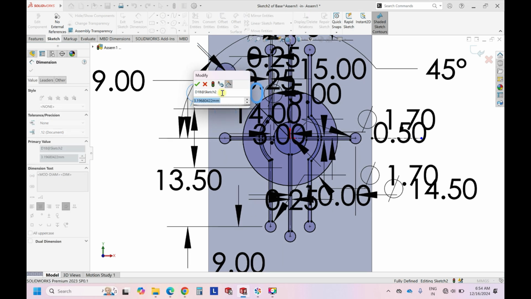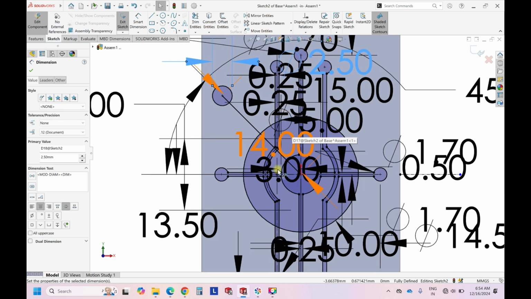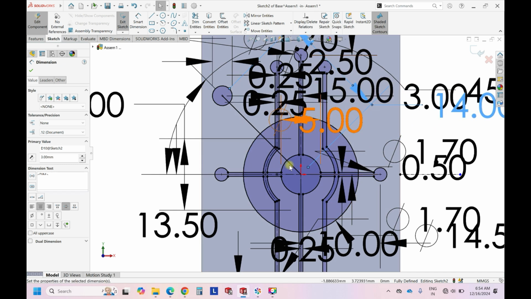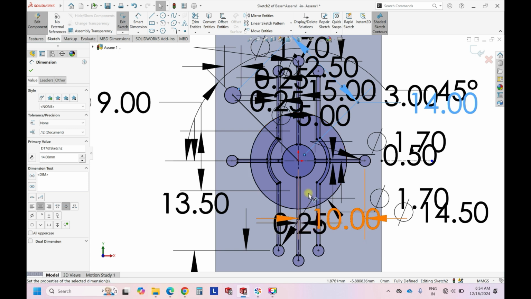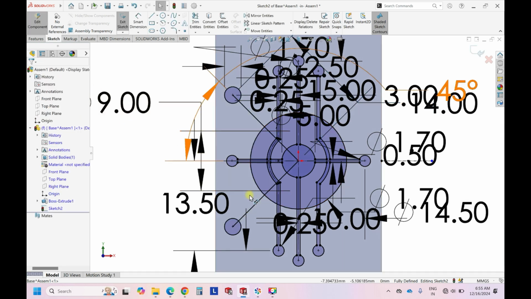So it was 1.75, and I'm just keeping it as 2.5. Now similarly we can just do the mirror of this and this about the center, right?